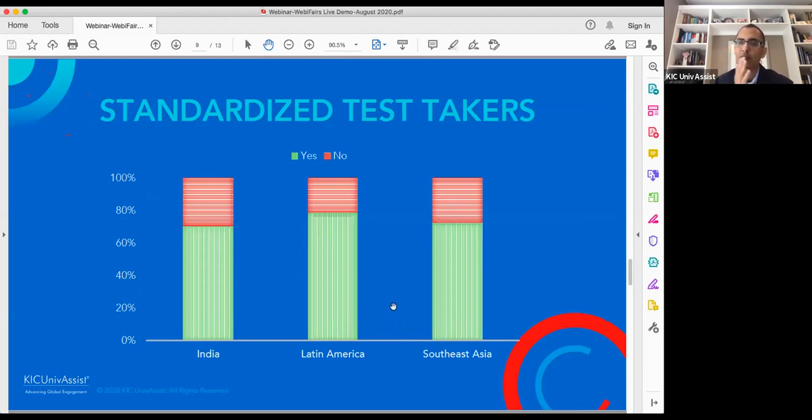Of course, for who is trying to join, when we looked at how many of them had already taken some standardized tests or were looking to take standardized tests, over 70% of them had already taken or were planning to take standardized tests. So the kind of student that is coming on to the virtual events, we feel is a much better quality student who has a higher level of interest.